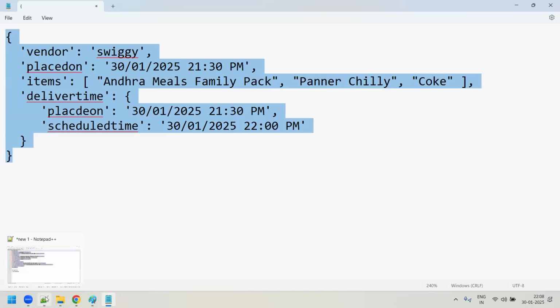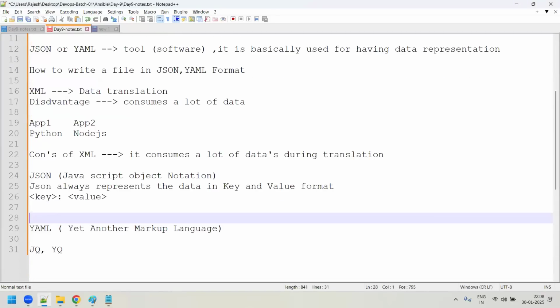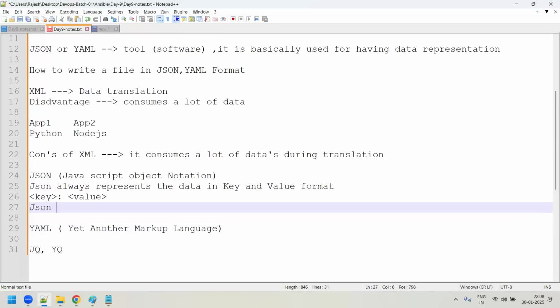So what we say here is that JSON is very easy and simple to write, and it is a human readable format, both for programs or software and for humans.